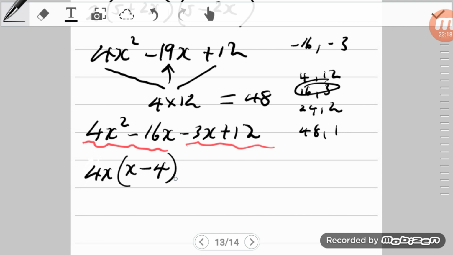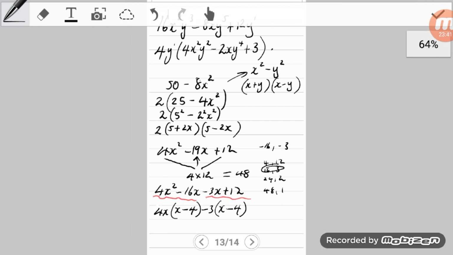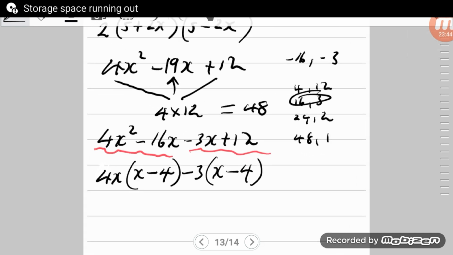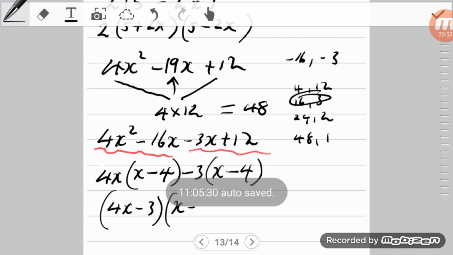So we have factored that first bracket there. The common factor for 3x and 12 is going to be 3. And if we divide negative 3 into negative 3x, we're going to get x. Negative divides into positive gives us a negative. 3 into 12 goes 4 times. But please note that whatever is in this bracket always usually ends up in this bracket here, so we should be okay. The common factor now is going to be 4x take away 3, and the repetitive factor here is going to be x take away 4. That is the factorization there.